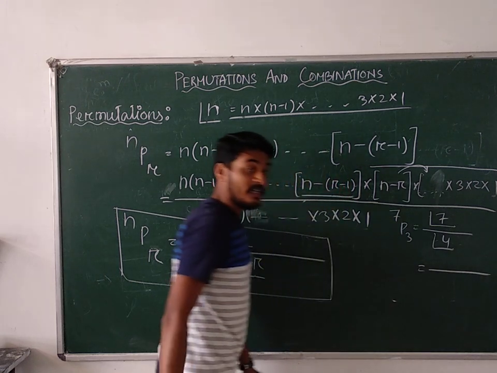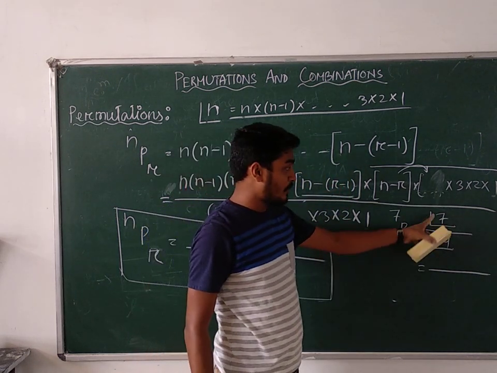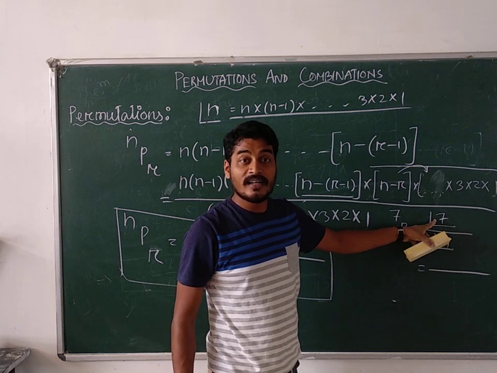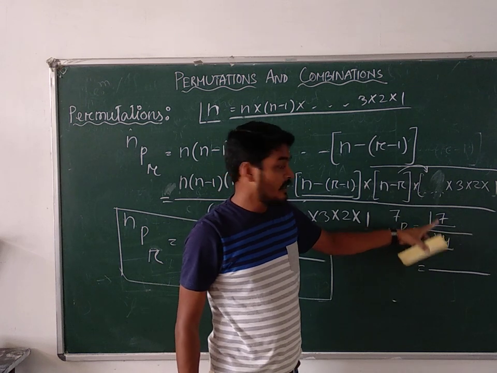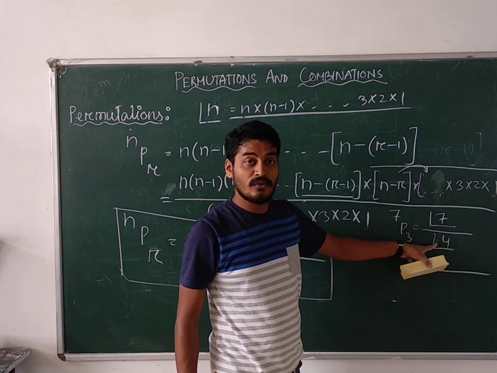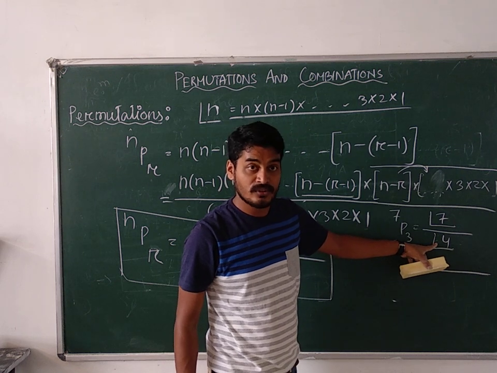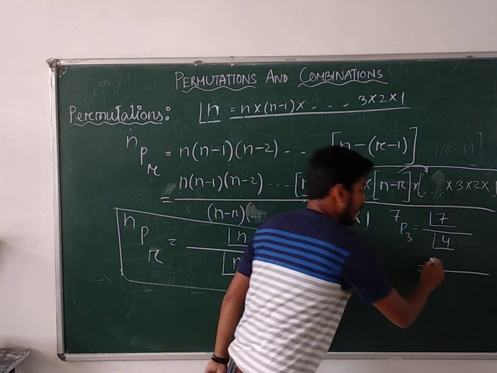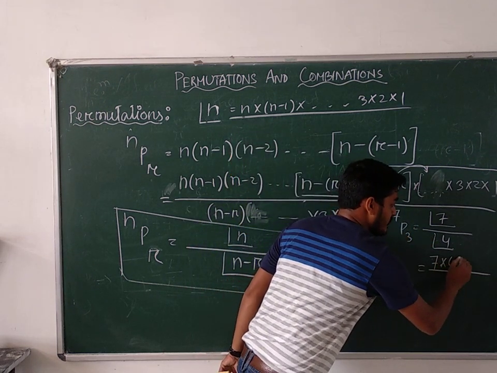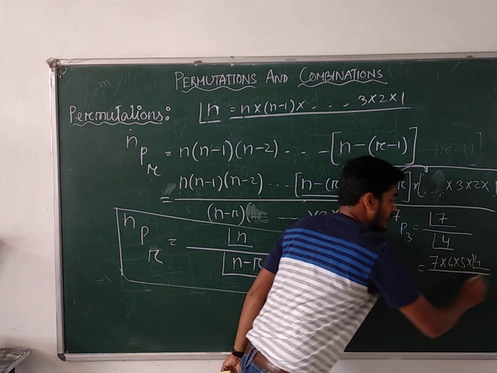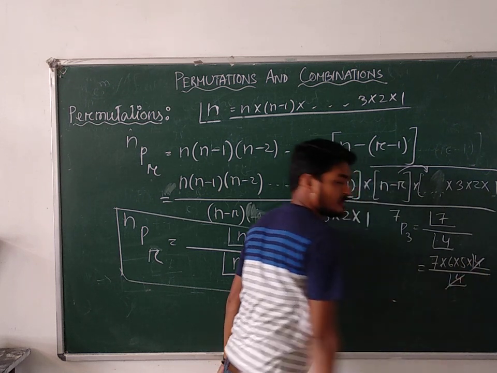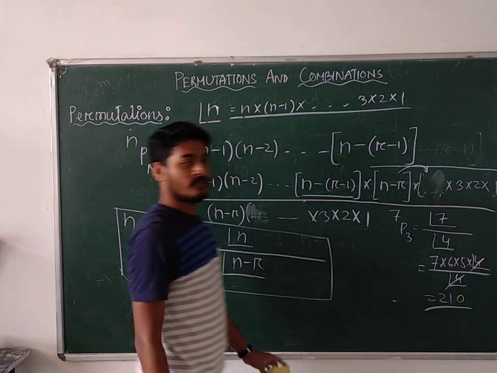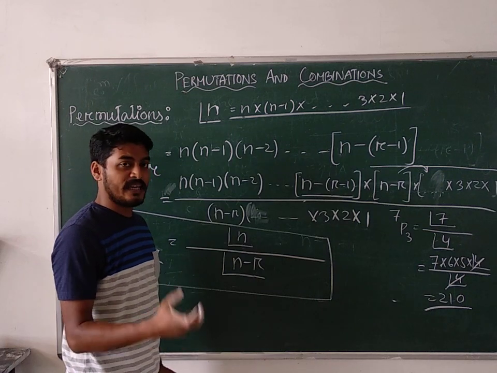In the previous video I already explained: always try to compare which one is the greater one. Factorial of 7 is the greater one, because factorial of 7 is the multiplication of the first 7 natural numbers, 1 to 7, and factorial of 4 is the multiplication of the first 4 natural numbers, 1, 2, 3, 4. So obviously it is greater, and try to break the greater one. How can you break it? 7 into 6 into 5 into factorial of 4. Am I correct? Factorial of 4, all the terms are in multiplication form. Factorial of 4 cancels, 210. Is it clear? So in this way, within a few seconds we can easily find the answer.